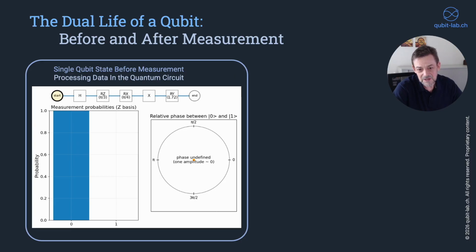In the start position, you see below, we have the qubit inner life, if you want. It's a 100% probability to measure state 0. That's the initialized state, and 0% probability to measure 1. And the relative phase is undefined because you only have one position. It's not a superposition. It's a basis state, let's say. If we can now go through this step by step, and we see what happens within the qubit. Let's do that.